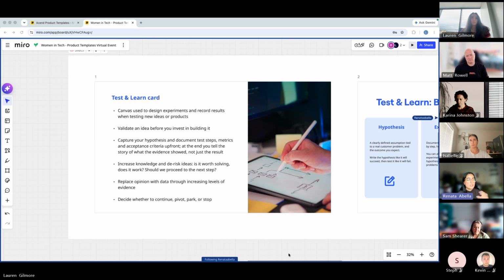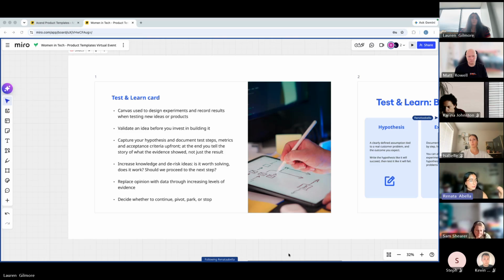You will set specific metrics that you'll be recording, so what you're going to be measuring, and then your acceptance criteria up front. That just means the results or threshold that will define a successful outcome for your project, product, feature, any of that.